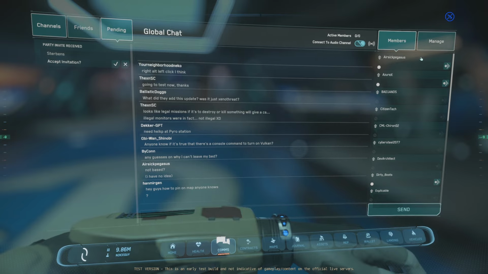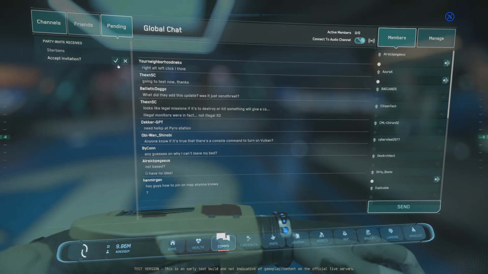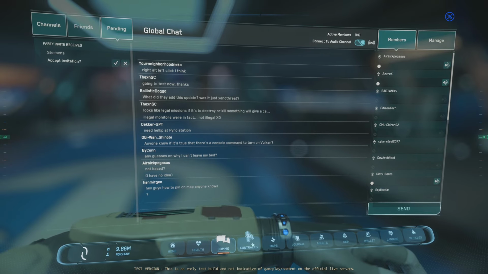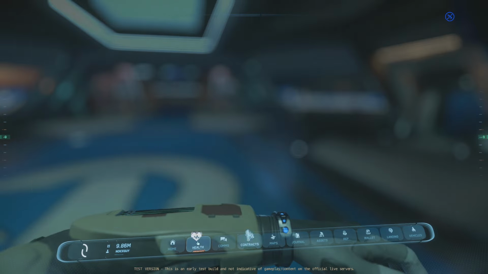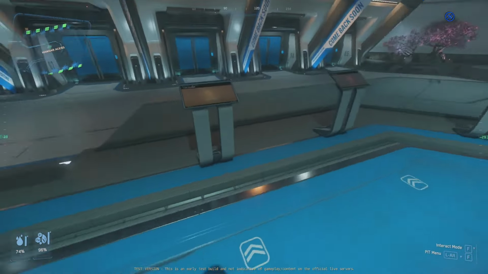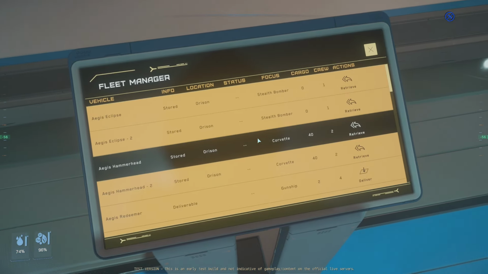I can't scroll. Oh, I can't connect with the comms on this one either. I can't click anything on here either. Alright, fuck it. I'm not leaving this server unless I can get back. This is a godsend.